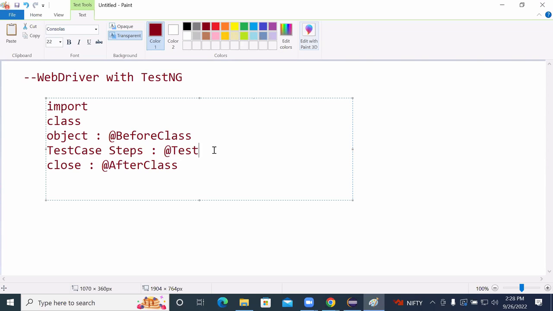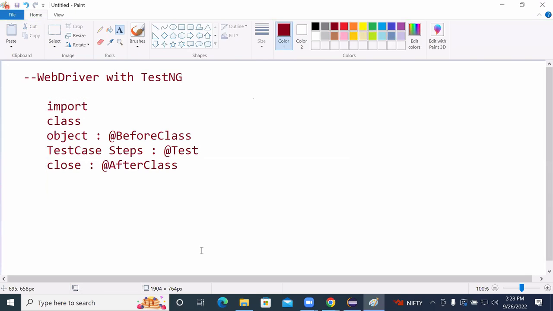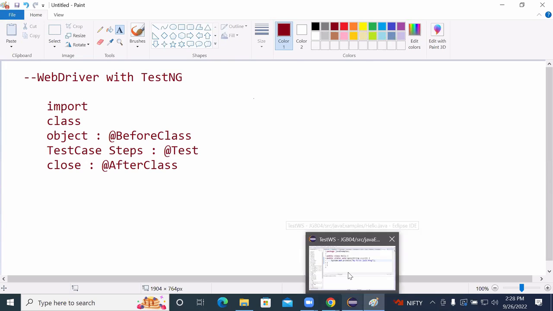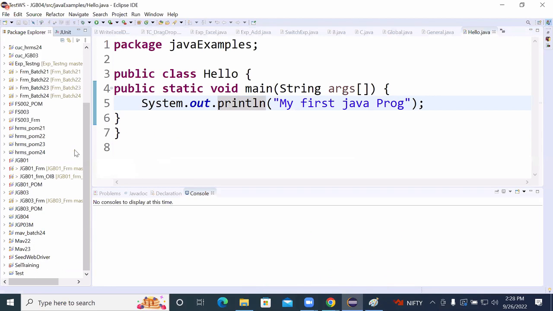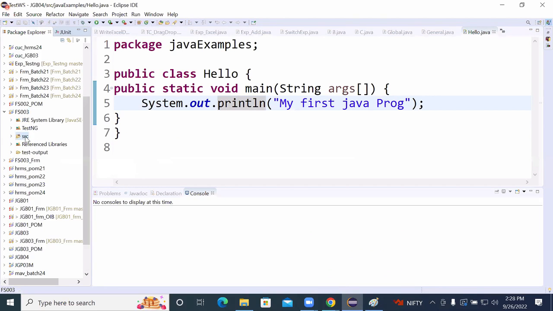Okay. Now you can see that, according to this hierarchy, we can come up with writing the program. Now we can see how exactly we can write that particular program.